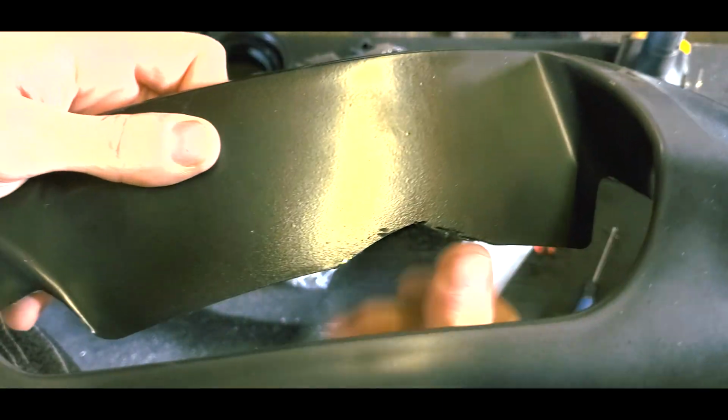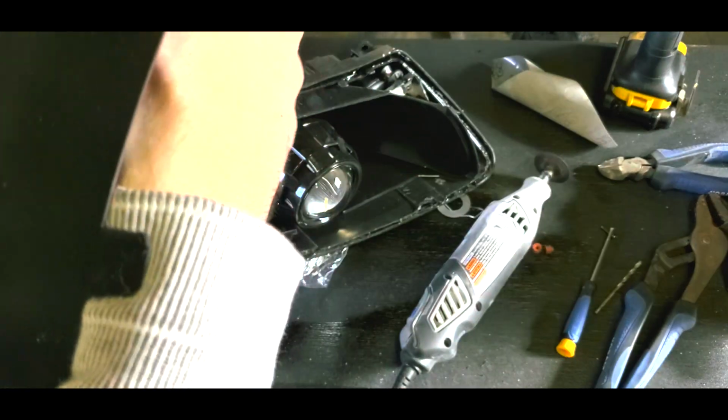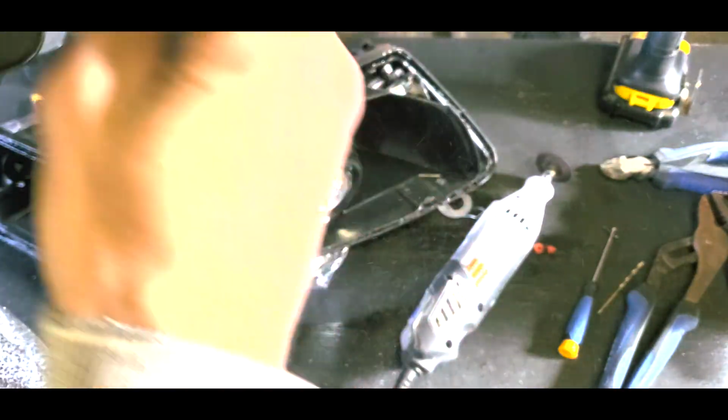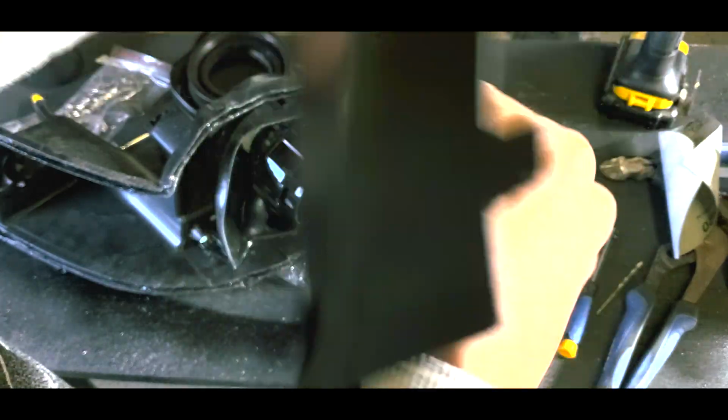Now if you have clear headlights, I would definitely suggest to clean this up a little bit, make it look nice, because you will see it if you look closely. That's where some sandpaper comes in handy, and you pretty much, because this is plastic, it just melts.